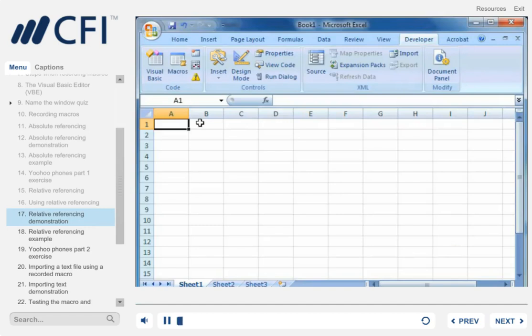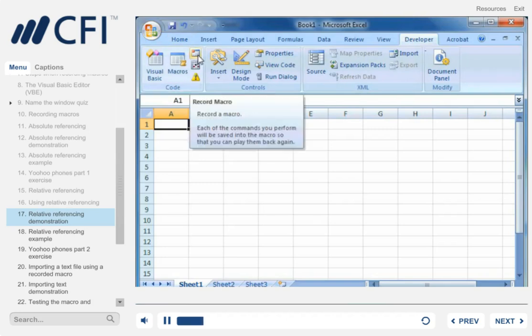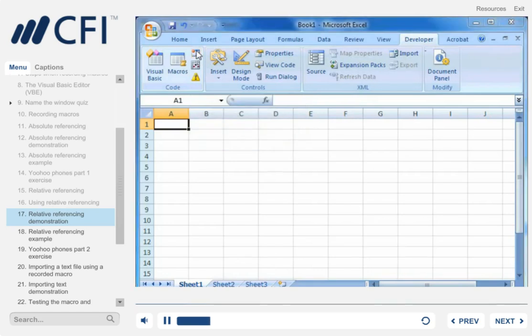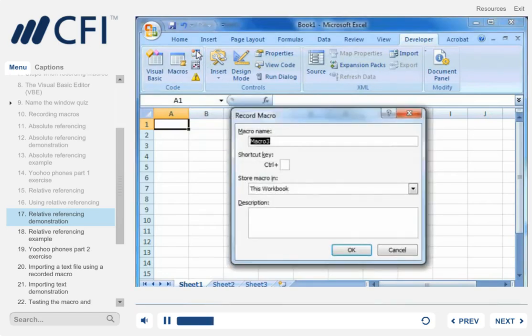Okay, let's see recording a relative reference macro in Excel firsthand. In Excel 2007 and later versions, we go to the Developer tab to find Record Macro. The first thing to do is select Record Macro. In the macro name window, we will type Relative Referencing Example.